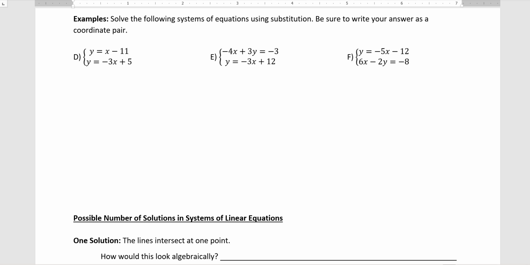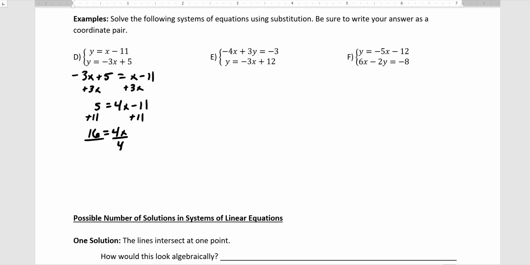So with y equals x minus 11, y equals 3x plus 5, we should have just set both of these x expressions equal to each other to figure out what x is. So how you got x might be different than I did. The important thing is that we get the same answer. So how I'm going to do that is I'm going to add 3x to both sides. So I'll have 5 equals 4x minus 11. Add 11 to both sides. 5 plus 11 is 16. It's 4x, divided by 4, divided by 4. And we'll find that x equals 4.